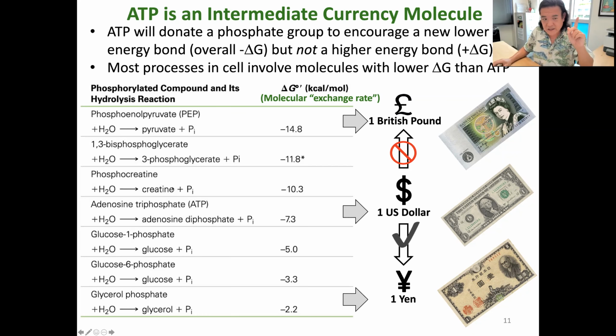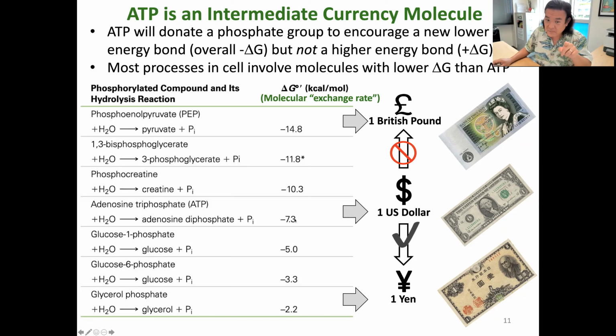The other direction, other bonds, for example, this 1,3-bisphosphoglycerate. Right? If you break the phosphate group off of that, so you end up with 3-phosphoglycerate instead of a 1,3-bisphosphoglycerate, that liberates minus 11.8 kcals of energy. So what does that imply? Remember, if we say that an ATP breaking the third phosphate group off releases minus 7.3 kcals of energy, how much energy would it take to take a free phosphate group and actually force it back onto an ADP to make an ATP? I think many of you know the answer.